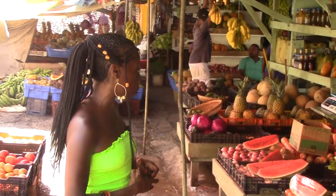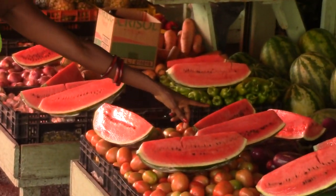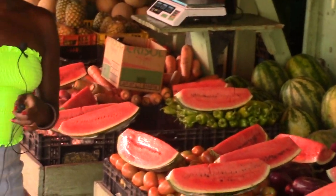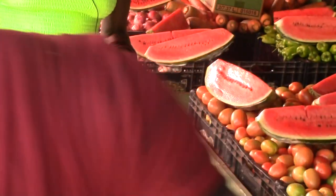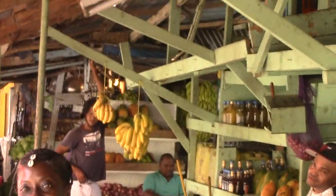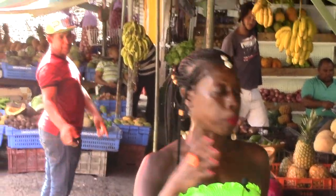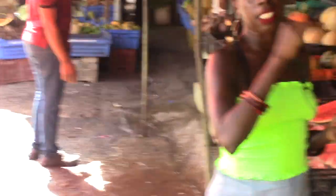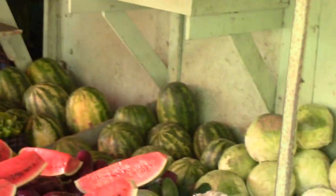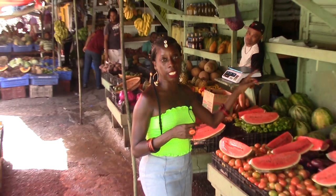So the first thing I know I want — in Español — is sandia. In the States we call it watermelon; here they call it sandia. We're going to get a couple of slices, and remember y'all, this is real life. It's very important to get sandias with semillas — seeds — inside the fruit, particularly the sandias.